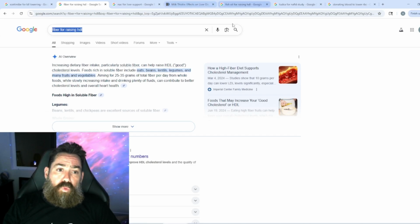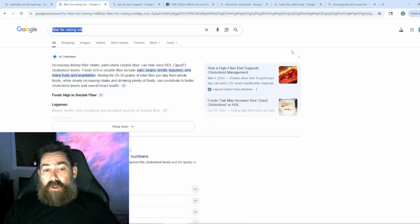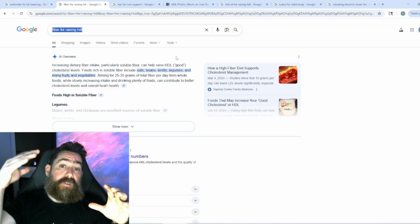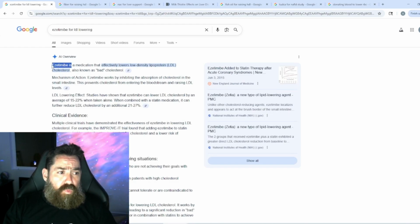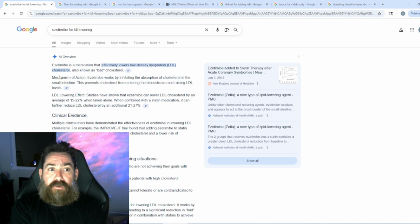Also, one of the things that I was struggling with for probably 5 years was high LDL. And the reason my LDL was able to go down despite taking multiple compounds that cause dyslipidemia, which would be lowering my HDL and raising my LDL, is because of this guy right here, ezetimibe. Ezetimibe is an awesome medication that you can ask your doctor for, or potentially go through online pharmacies like TellerX or AlgoX to lower your LDL.